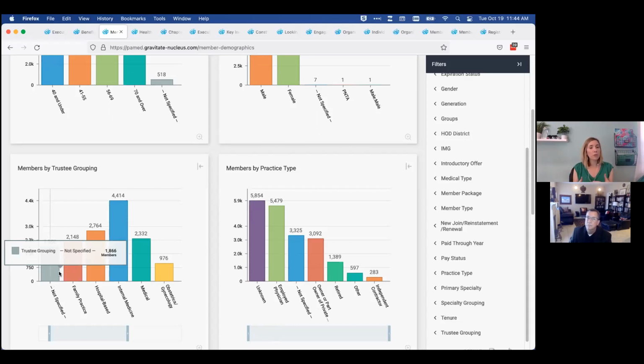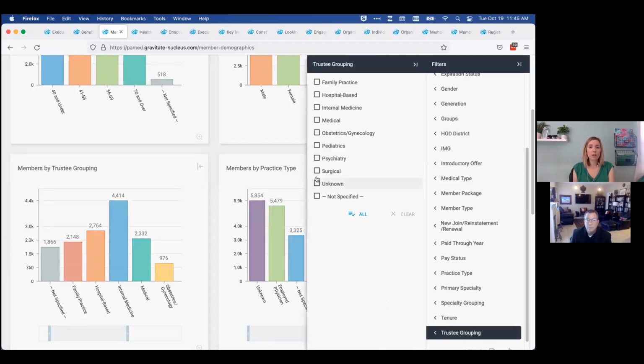So what we want to do is prioritize as an organization how we collect this data, and we want to track how we're bringing in that data and watch those not specifieds go down and those other values go up. Now that I've identified my priorities, I can very easily identify who these members are and reach out to them. I don't need to go back to my AMS or my CRM or another system, but I can use these filters that we've been using so far.